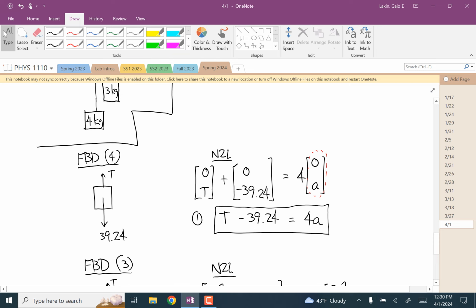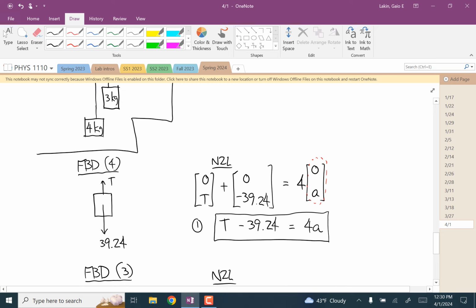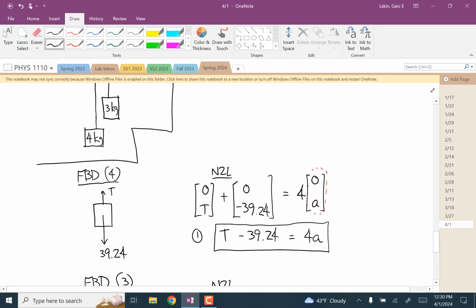Actually, no, the first thing you do is just pick at random one of these two bodies to be the first one you analyze. And that one you're going to write as either the acceleration is A0 or 0A, depending on which way it's moving. Okay.